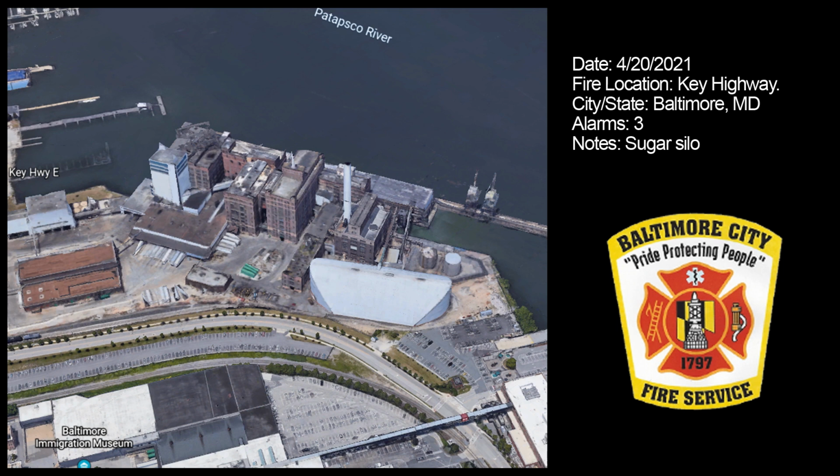Operations Command, I copy. I'm going to send 33 engine to assist Charlie Division. Okay, Charlie, so I'm located. There's a walkway between the buildings where Truck 6 is positioned. That's where I'm located currently. Vantage point of what the fireboat's working on with the conveyor belt. The conveyor belt is shut down. Looks like they got a lot of the fire out, but it's still burning hot spots. County 4, I'm going to be on the Holstry side. I'm going to have 35 engines going to be supplying Truck 21's ladder pipe.